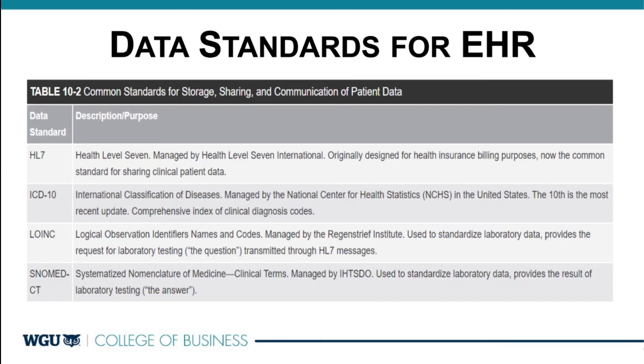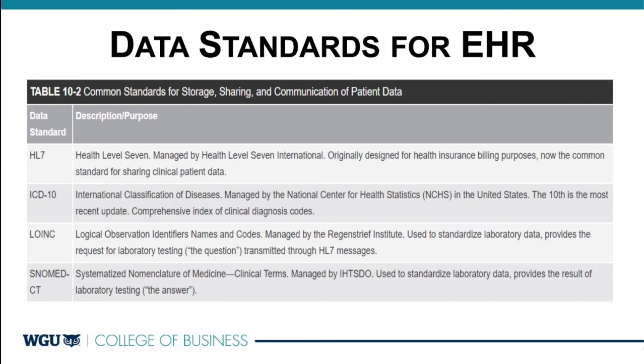The ICD-10 is the most recent updated index of clinical diagnosis codes. When you go to the doctor, they determine what's wrong with you. They'll tell you you have influenza, but what they enter for the diagnosis is a code. Okay, so that's common language, meaning if you go to Dr. B from Dr. A, once they look at that diagnosis code, they'll know, okay, this is what they had. Once they send that information to the insurance company, they'll look at that diagnosis code or that billing code, and they'll be able to make the determination, okay, this was the diagnosis.